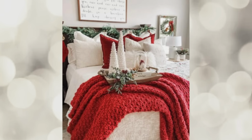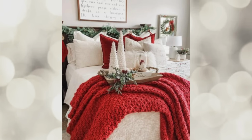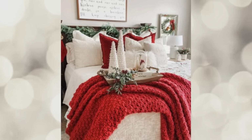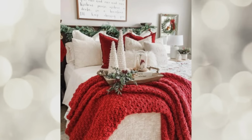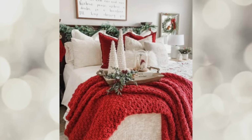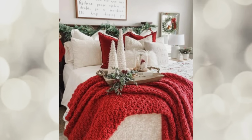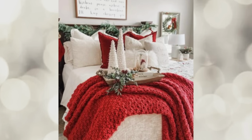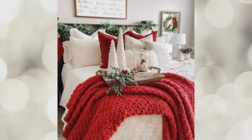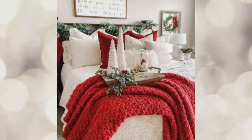So again, here I love how this space has this beautiful tray with all of these beautiful little trinkets. I think that it is very welcoming. Again, with the different types of patterns and colorways, this is your time to be creative with the pattern that you are choosing for your bedroom. Be creative when you are choosing these things.